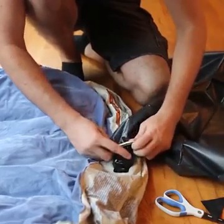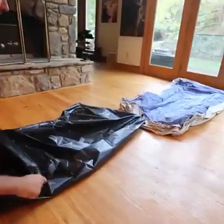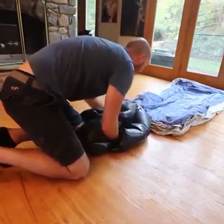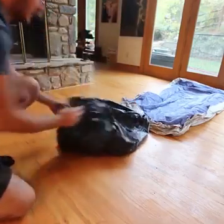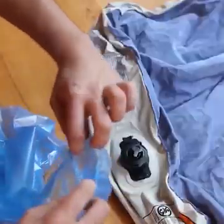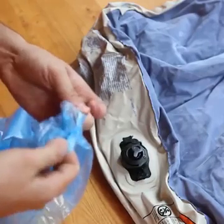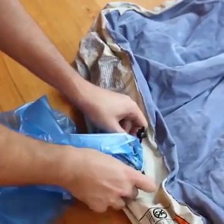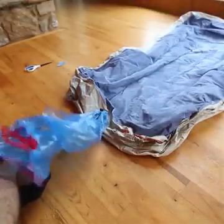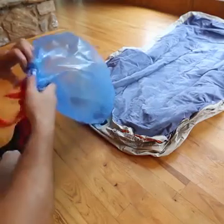Grab it like that. Make sure you open it, put it over the nozzle, and then we're going to put a rubber band on it. What we're going to do is just go like this a couple times, then close it, and then put all the air inside of the bag. This bag might be a little bit too big and too heavy, so I'm going to get a smaller garbage bag. Once again, I got a hole on the side of the bag, then I'm going to get a durable rubber band and put it over the hole like this. Then put that bag and rubber band right on top of this nozzle.